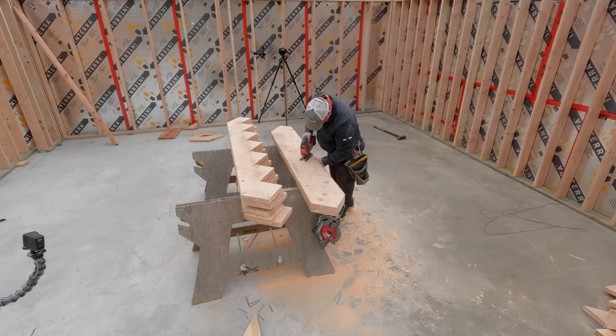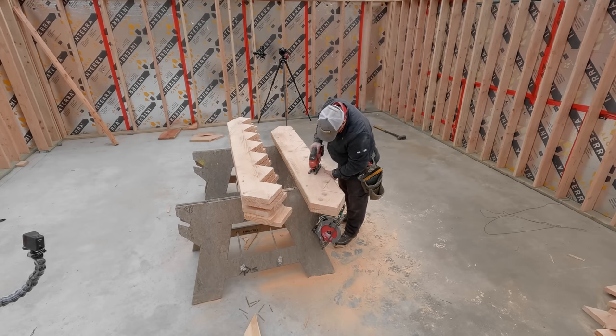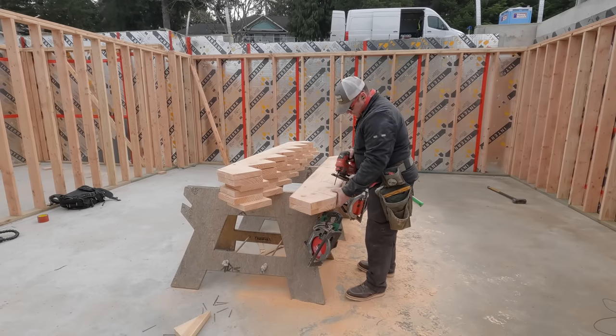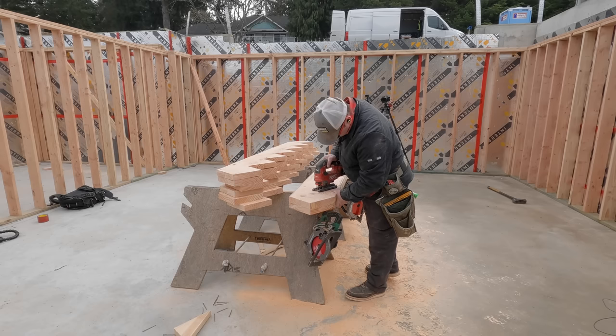But at this point, it is just about rhythm. I want to keep those lines nice and straight because I took the time to do them straight to begin with, right? Or cut them straight. Cutting all the treads first, then I'm going to go left-handed, cut all the risers.